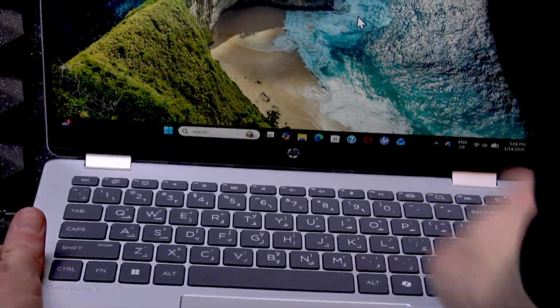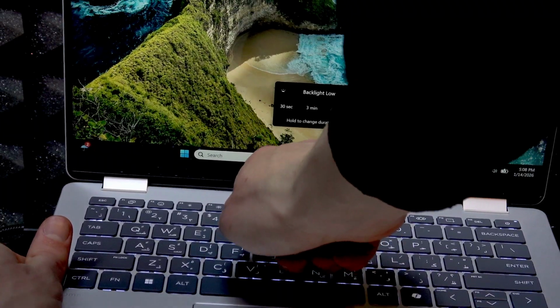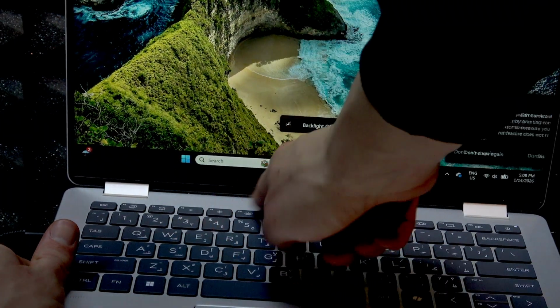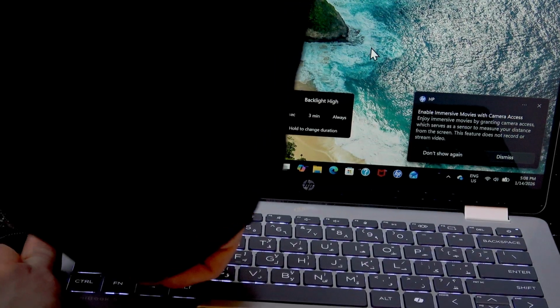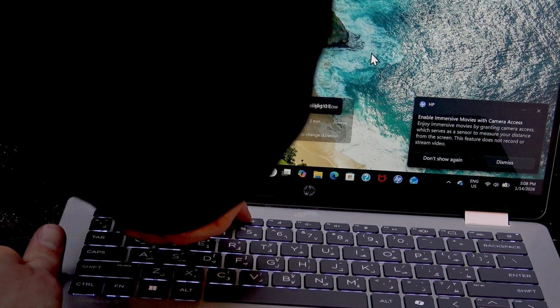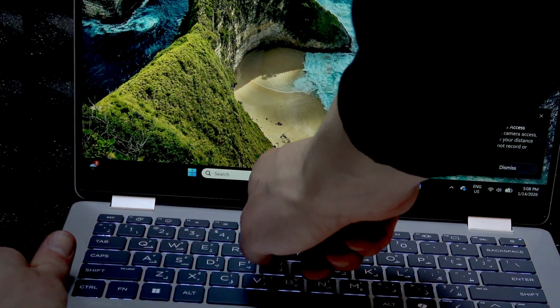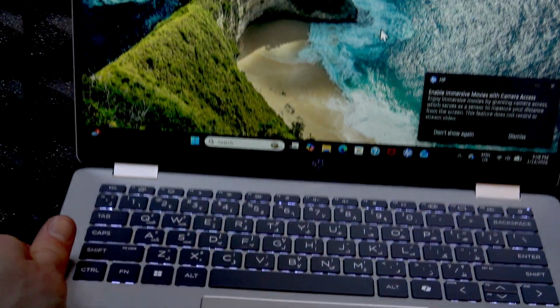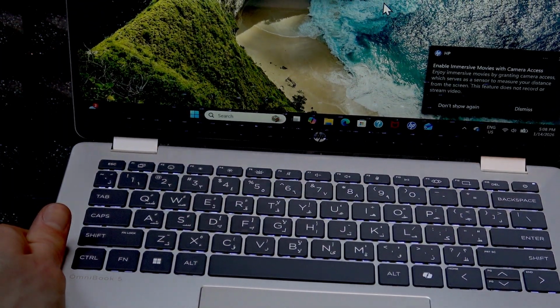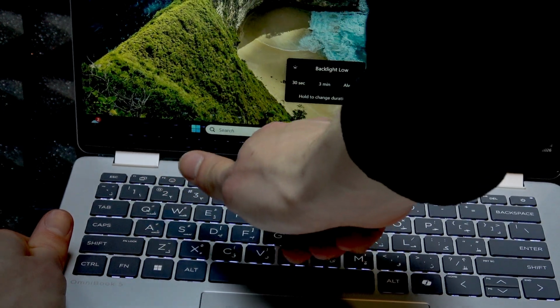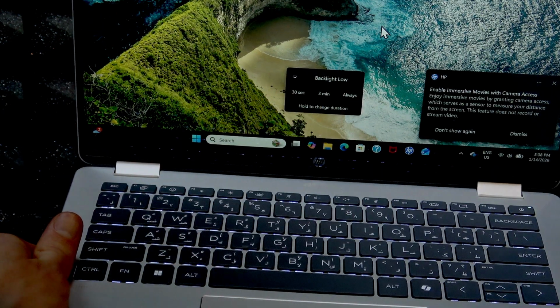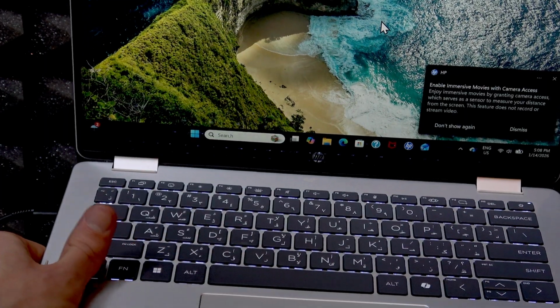So, let's check our keyboard backlight. As you can see, it is changed by pressing the F5 button, or if it's not F5, then it's the button that has the keyboard backlight, basically the glowing keyboard icon on it, and pressing it will result in changing the brightness.